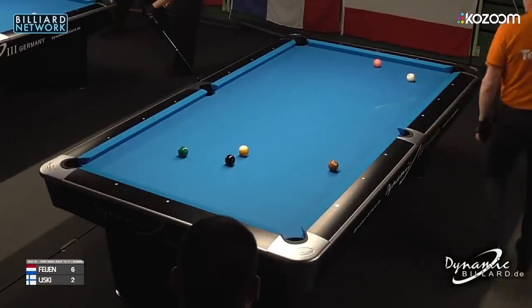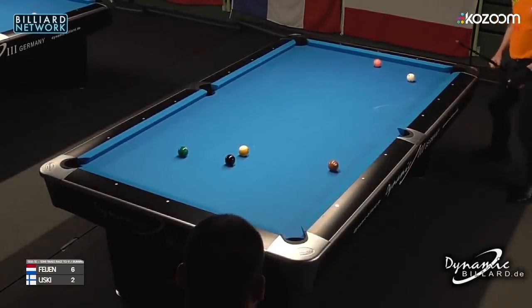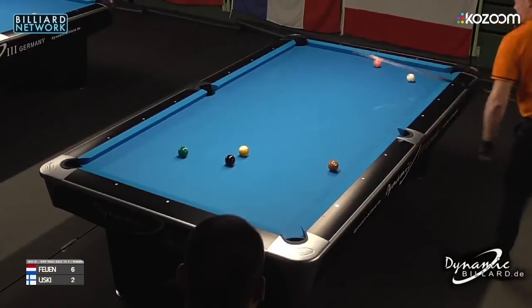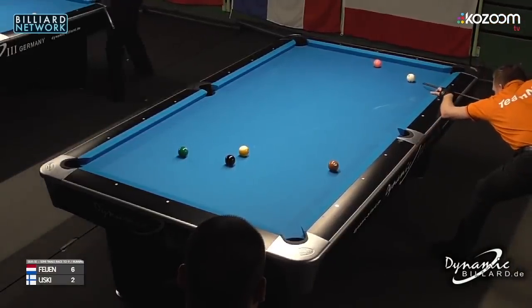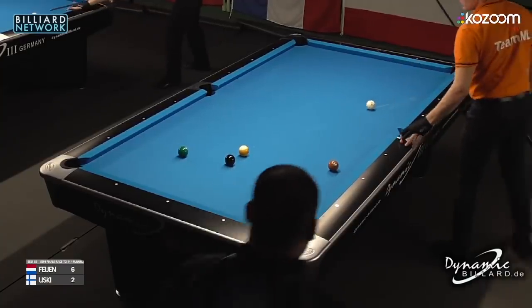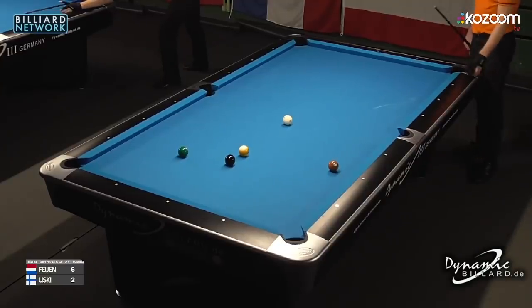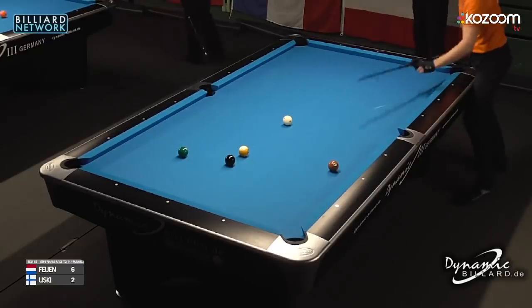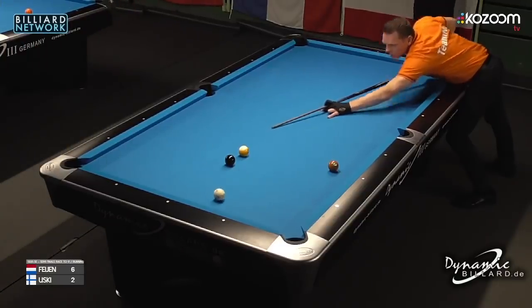So as you can see, the referee there raising his hand. So after every shot, the referee will kind of be instructed to raise their hand, meaning the shot clock starts again. So I think it's 30 seconds, you would imagine the shot clock to be. Regular time length. Niels' ideal line here: thread his cue ball in between the 8 and 7 ball. Or he's applying draw, so he might shoot the 7 in the other corner. Okay.